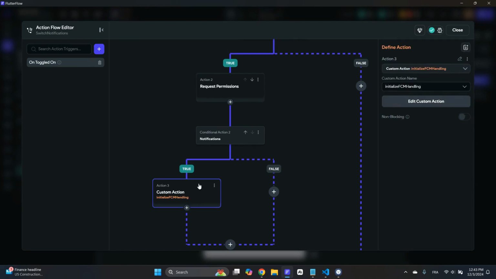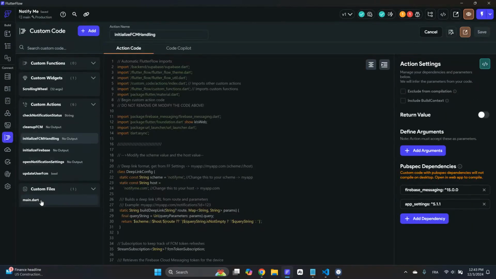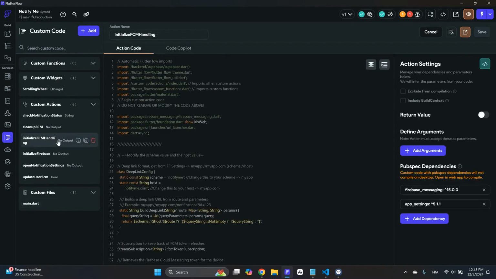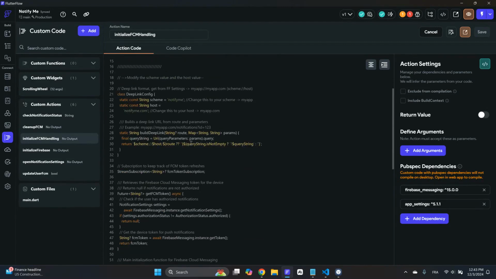Now, you might be thinking, well, if we go back to our custom code, if we go to main.dart, we have it here. So our app boots up, it goes through initialize Firebase, and then right before we see our screen, it goes to initialize FCM handling. That's true. So this code will run once, but if permissions are denied, it will actually do nothing.